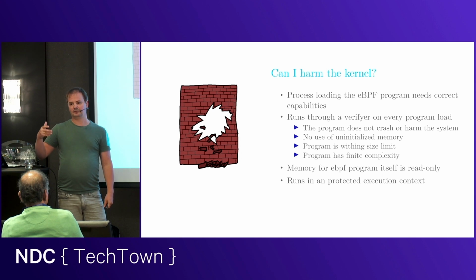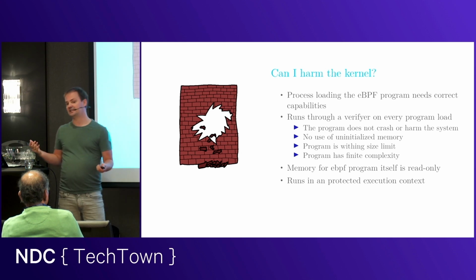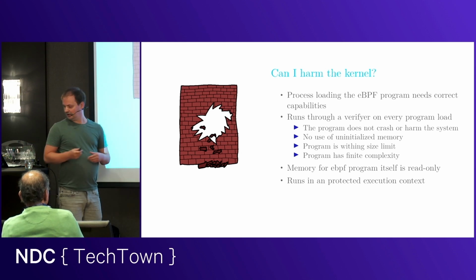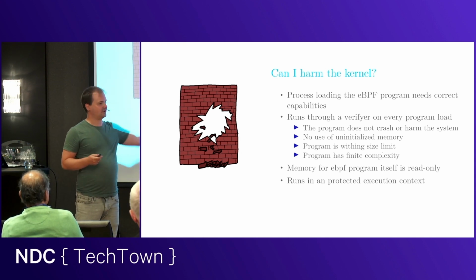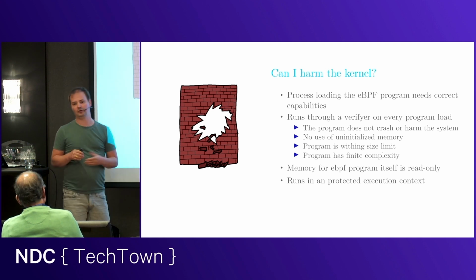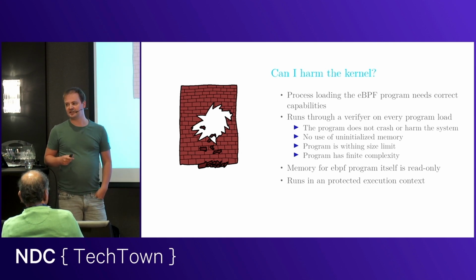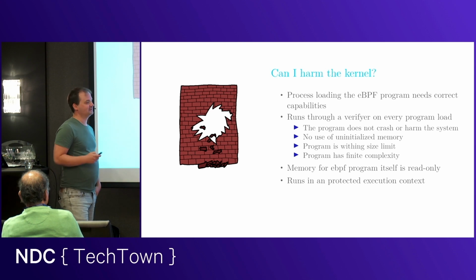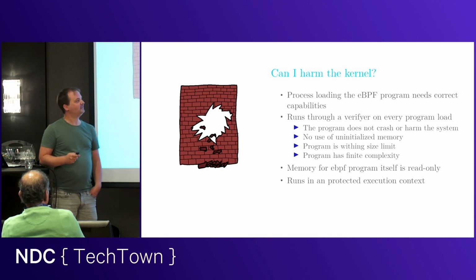So that would then go into the kernel memory and do a lot of checking before copying that data structure into something you have access to. And the memory for the program itself is, as soon as it's past the verifier, set to read only. So you can't modify a running or loaded eBPF program anymore. So there's a lot of thought gone into this. They are trying to save your system, even though you write shitty eBPF programs. Hopefully you won't be able to harm the kernel.